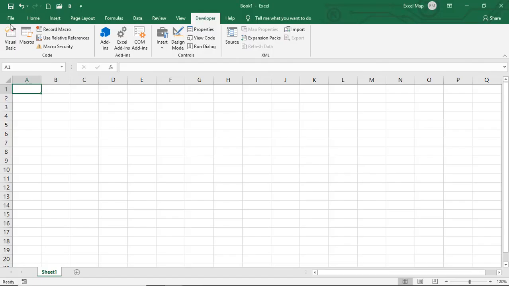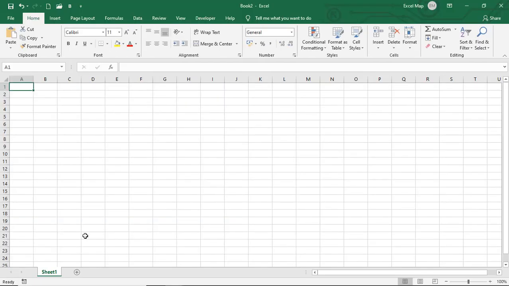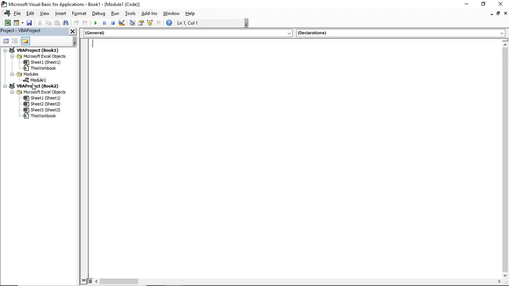Just go there, press Control plus N for a new workbook, create new sheets, and locate there. See, this is a VBA project and this is another VBA project, Book1 and Book2. In Book1, you can observe there are sheets, and this workbook module, as a simple VBA project. Here it is the same, this is another VBA project for another workbook. And here you can insert any number of modules. So you can write the macros inside the sheets, or otherwise in the modules also.